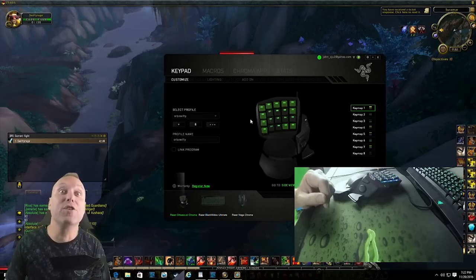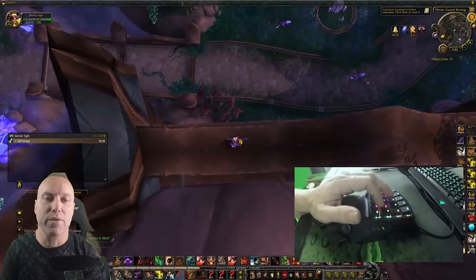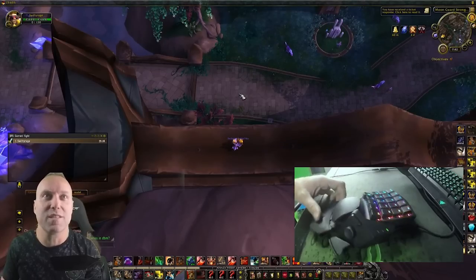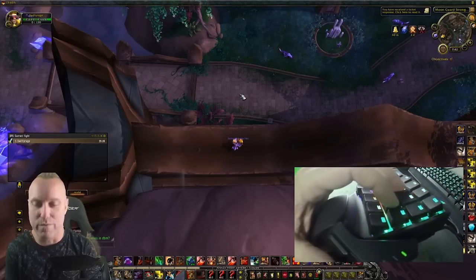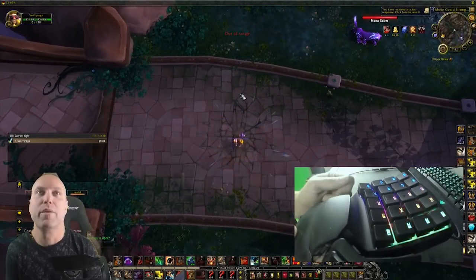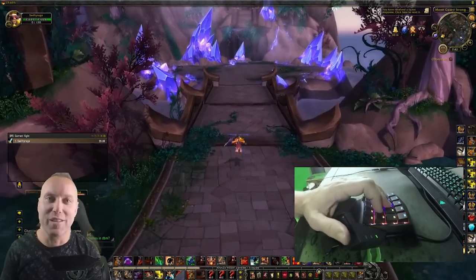All right, so now we're gonna jump off a high place using the Heroic Leap macro. Let's go. I'm gonna jump off here and I'm gonna aim down, and all I'm gonna do is spam, just keep holding onto this button. All right, so let's do it. Run forward and jump. Perfect. And that is my Heroic Leap macro.